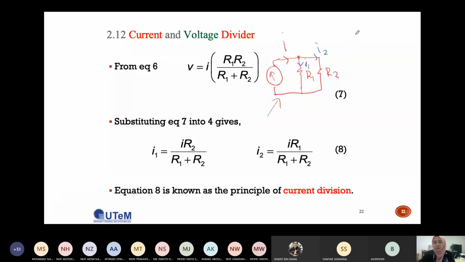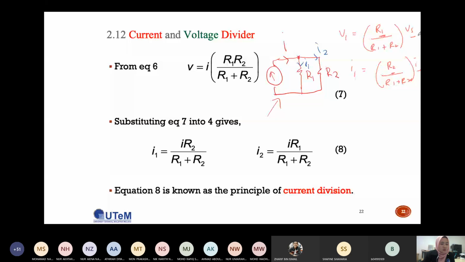This one, the voltage divider, remember for voltage divider V1, you have to make sure that R1 is on top because you want to calculate V1. So R1 over R1 plus R2 multiplied with Vs. However, if you look at here, the current divider, if you want to find current I1, the other resistor should be on top, which is the R2. So R2 over R1 plus R2 multiplied with I. Okay, so the difference is the resistor on top here. Also, this one is for voltage divider, this is the current divider.